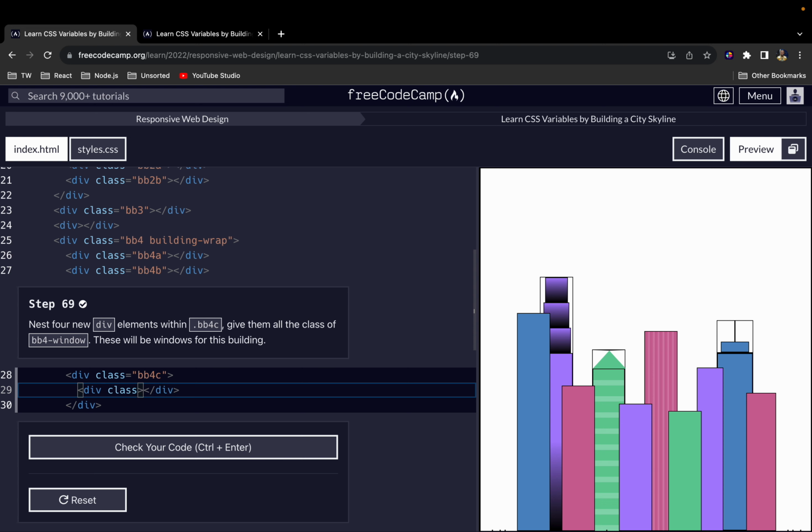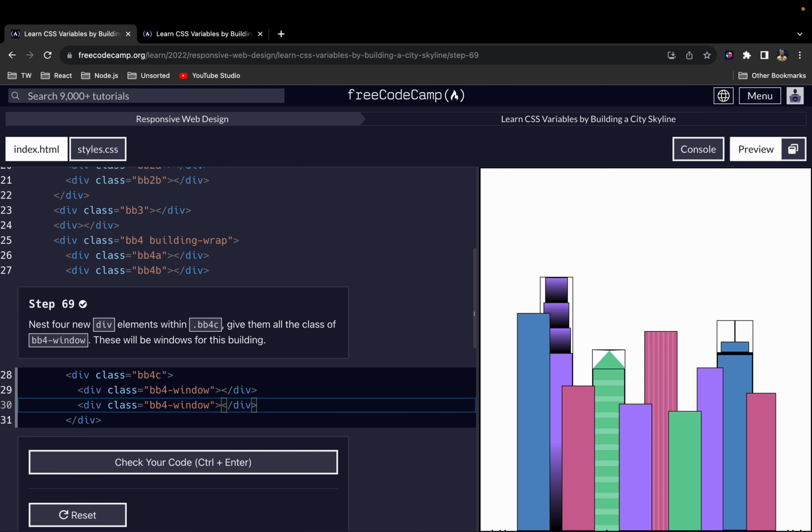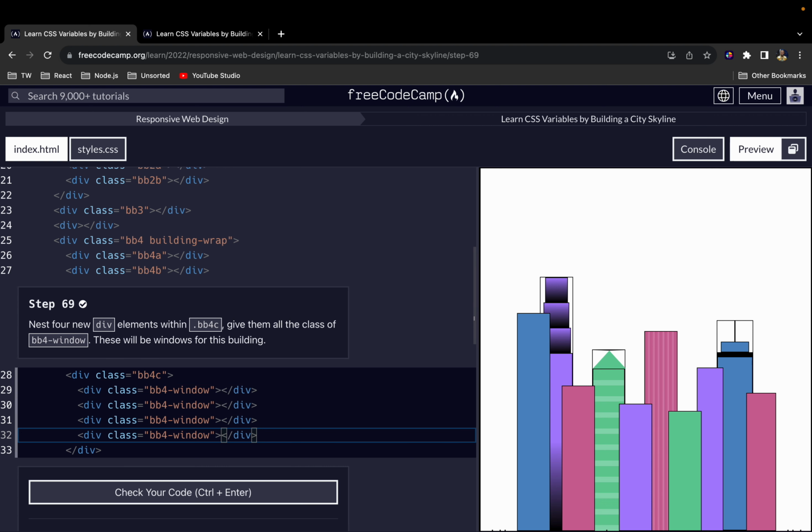The value of the class is going to be bb4-window. Okay, so we want 4 of them, so I'm just going to use the shortcut, which is Option Shift or Alt Shift if you are on Windows, and then press down to create 4 of them.